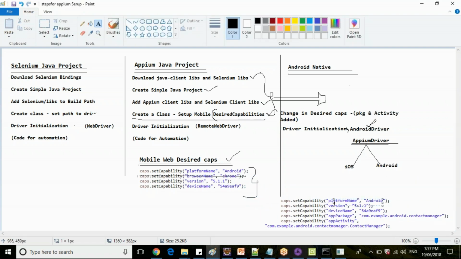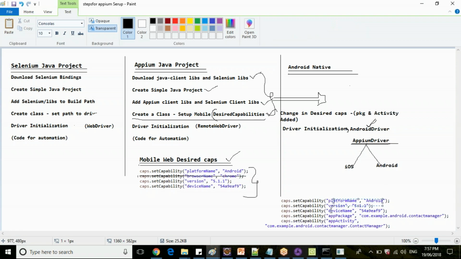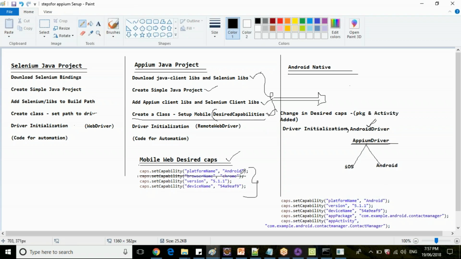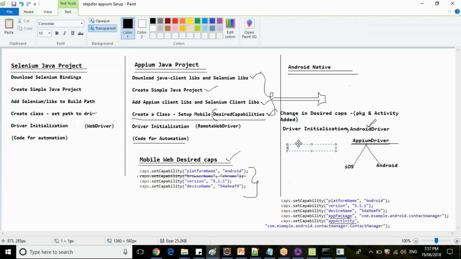So the capabilities are platform name, version name, device name. So these are similar for all the native and web. The only additional capabilities are app package and app activity. So this will tell your script or your code what you have written for automation to go and consider that particular application you need to automate. So let me give a quick recap here.